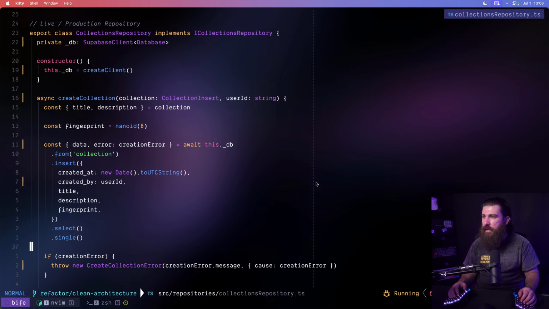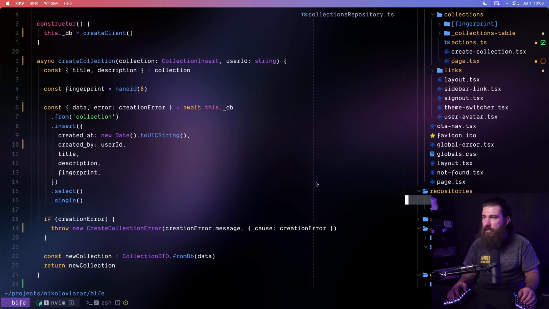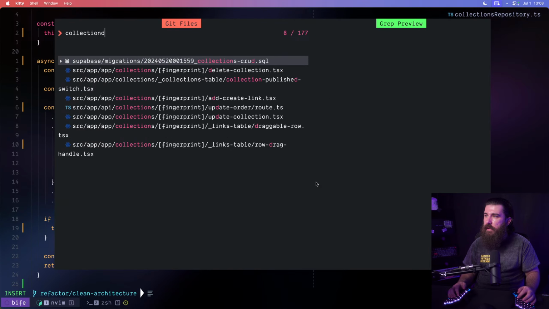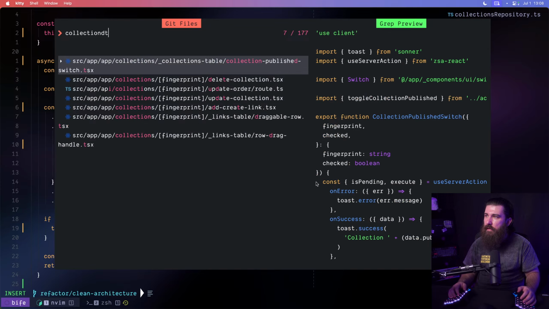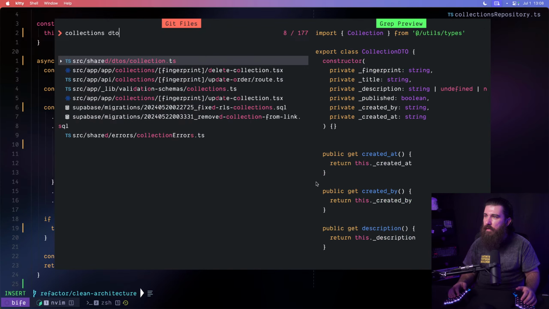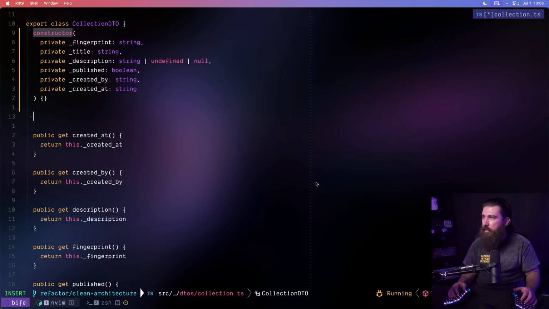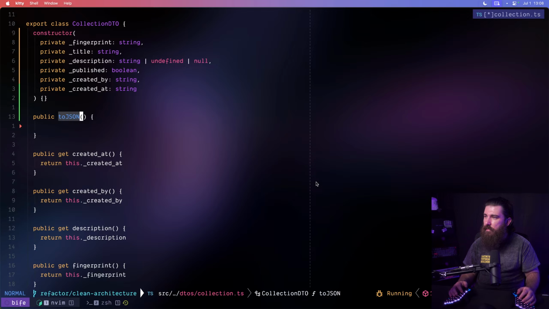Let's see. So if we go to the DTO now, collection DTO. If we do JSON, it's going to be a string. Return.